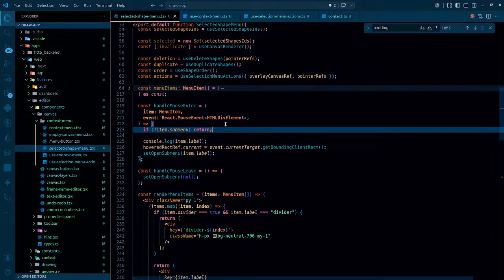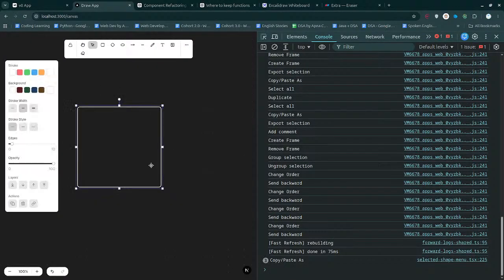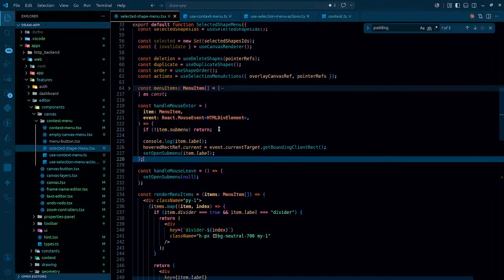So which way could be, if item dot sub menu is not there, then we just simply return from here, and if the value is actually there, then we do not. So the value of the set menu needs to be changed, but how?